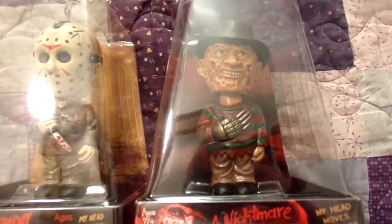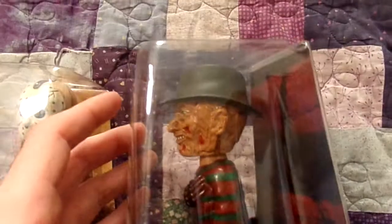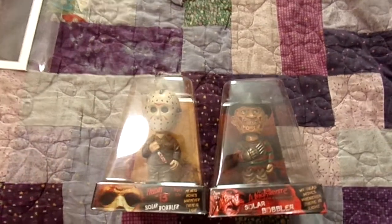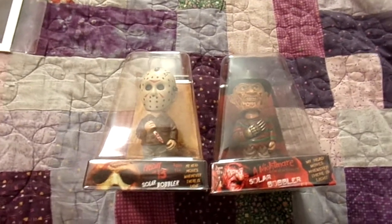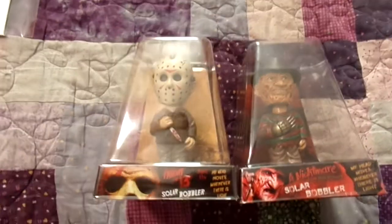I just went into Big Lots one day, and Justin was there, and he said, "Hey, I found these," and I was like, "What?" Very, very cool. Let me show you the side and then the back. These are just really cool little items. I don't know how many you can find. Big Lots, for the most part, always has different things in every store, so you might be able to find these, you might not. I know that once I got both of these, the next time I went in there, there were only a couple of Jasons left, and then that was it.